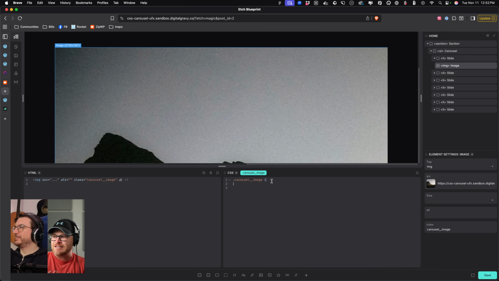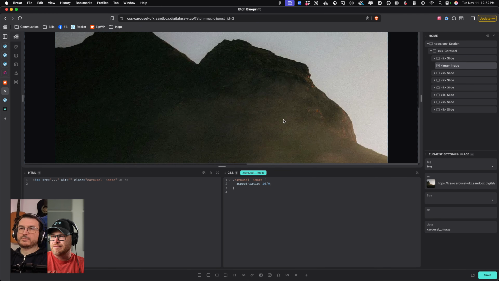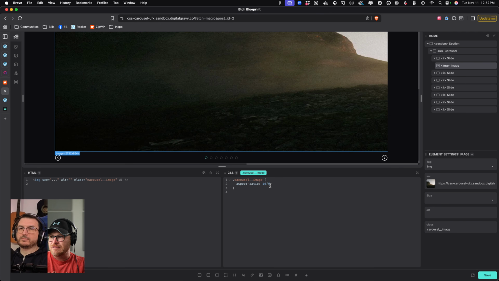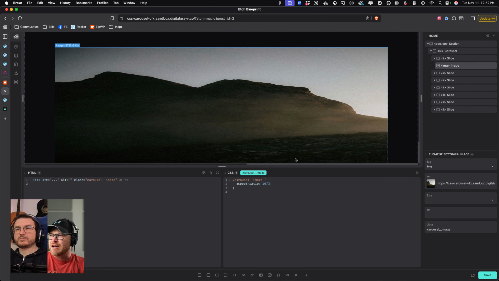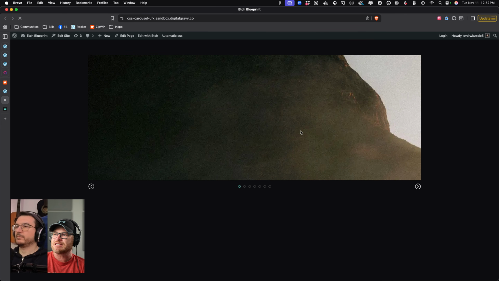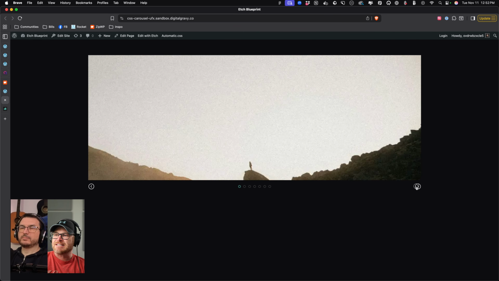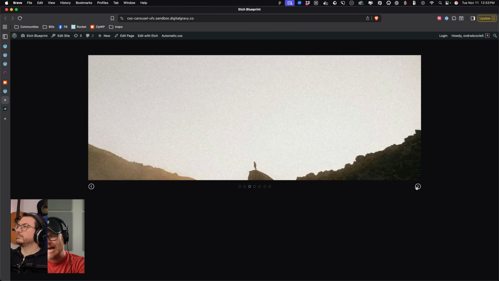Let's do that real quick, because that's dumb. Aspect ratio 16 by 9, something like that. 16 by 5. Yeah, that's a super tall image. Let's do 16 by 3, and let's object fit cover. It's gonna break these images because that's not a great image to use here, but this is a slider, okay? If you can't tell the difference, a slider is one slide at a time, and a carousel is a group that slides, right? So you don't need two different components for that. You just need a control point on a single component.